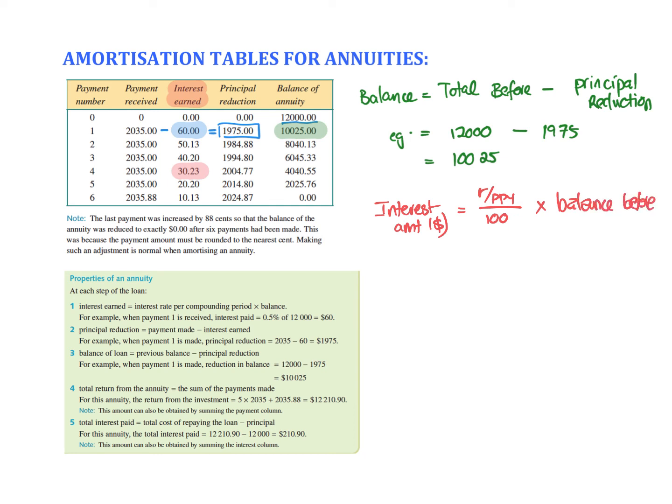Say, for example, I was trying to find the interest rate. I could say, well, 30/3 equaled the rate over 100, so we'll just find out this rate in this table, times the balance before, which would be 6045.33. So then you could always do solve. This is a really common question for you to be asked, the rate of an amortization table when you can't see it. So this is how you would find that out.